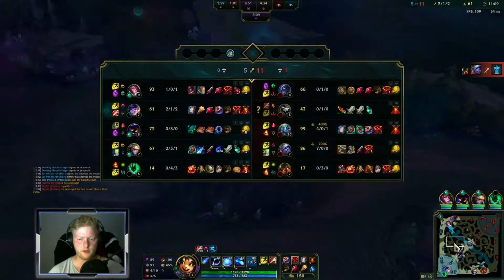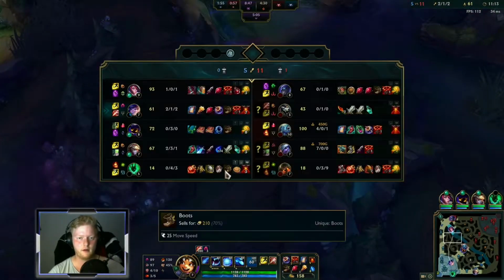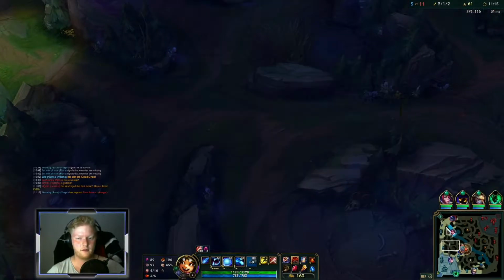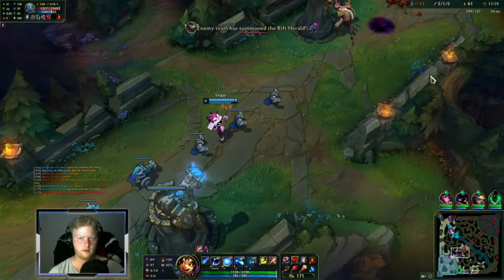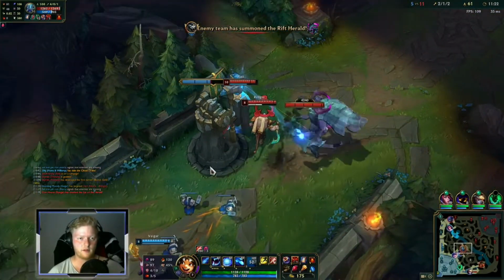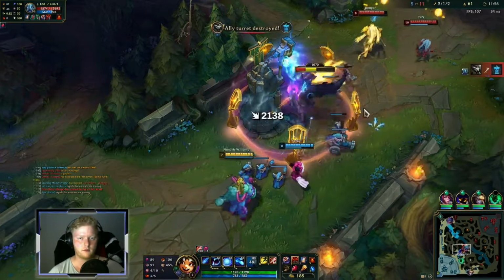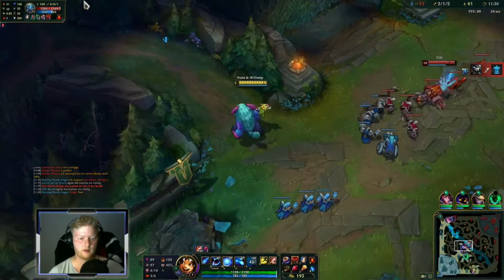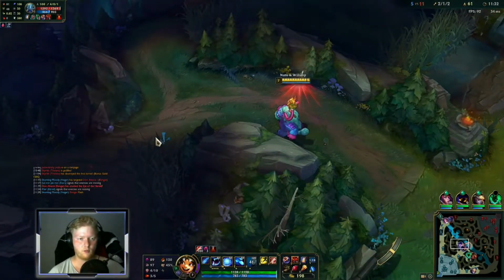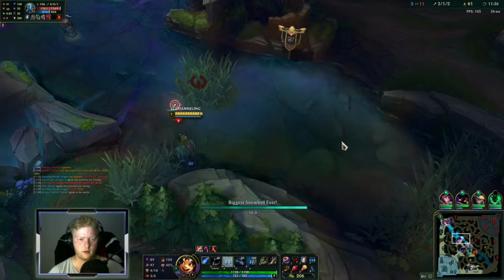Okay, so I would love to just snowball my top lane, but I have no clue where Rengar is. Okay, he's in mid lane. Destroying a tower. Yeah, that tower is gone. However, we of course need to not kill it because it's already done. And then we can scry for vision, I think.